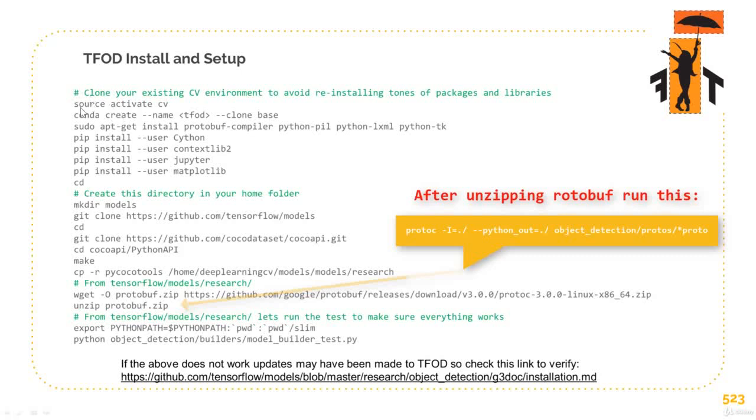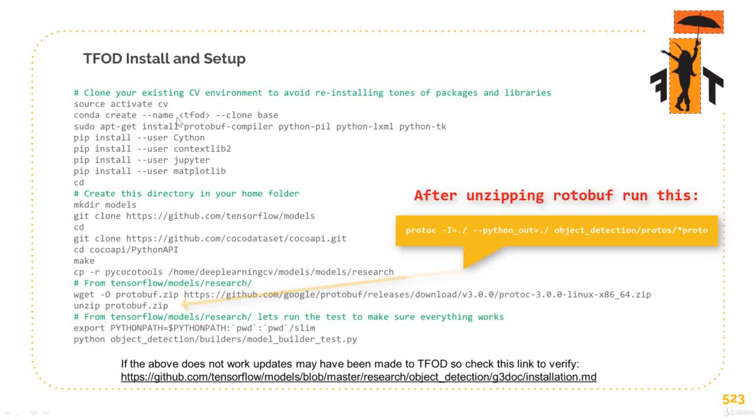So what you do, basically, is activate your computer vision library. We're not going to install it there because there can be a lot of clashes, with packages and libraries messing with each other, not mixing well. So let's clone this environment. We go into terminal and type conda create, and let's call this TF-ODI. We name this environment that. So in future, when you want to activate it, you just go source activate TF-ODI, and it's there.